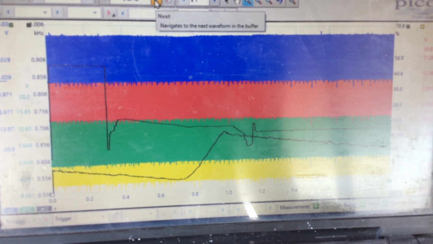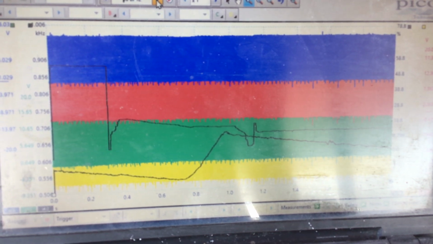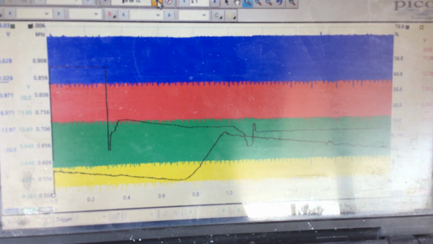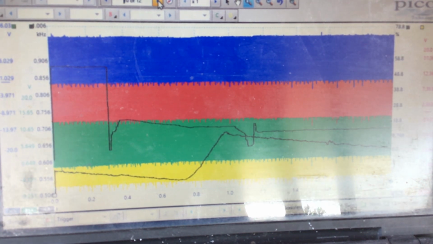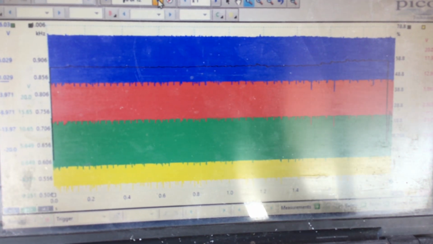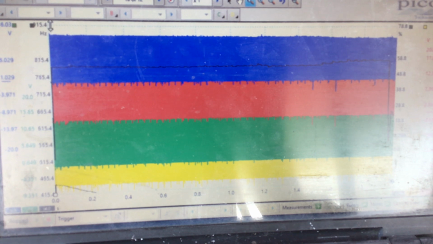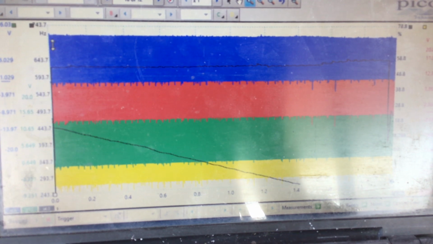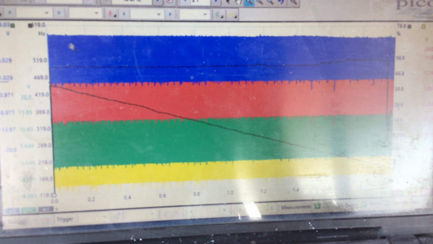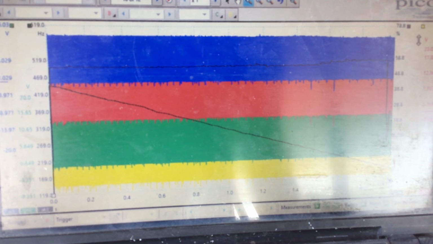Let's go to another channel to see if we can catch anything else. Give it time to load. Okay, that is our duty cycle on blue. Looks like that's our kilohertz.